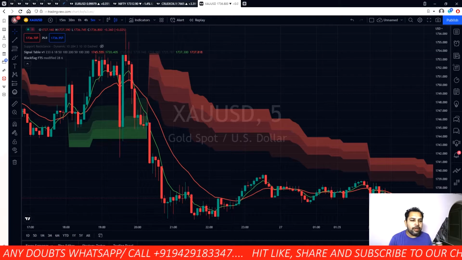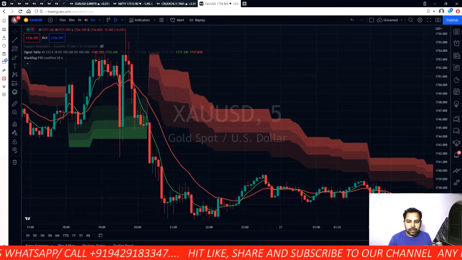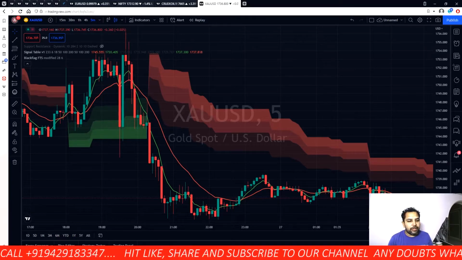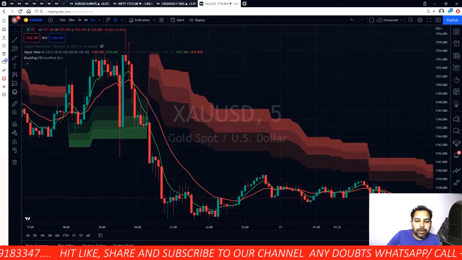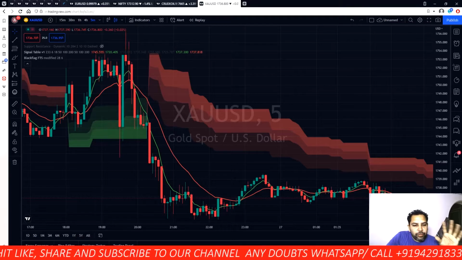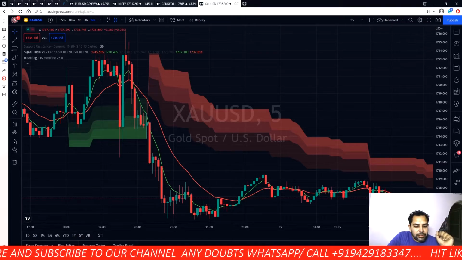Welcome you all. So today we'll discuss one of the best scalping and swing trading indicators that works very well, guys. I will show you how that indicator works. We'll use a minimum of two indicators for a specific strategy. I will show you how the strategy exactly works.